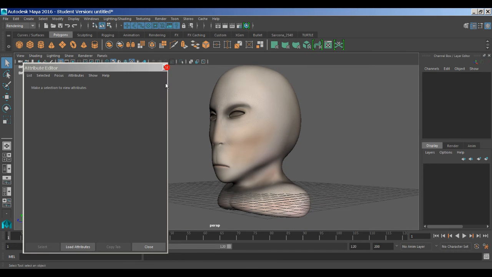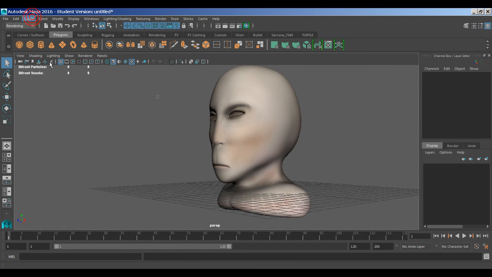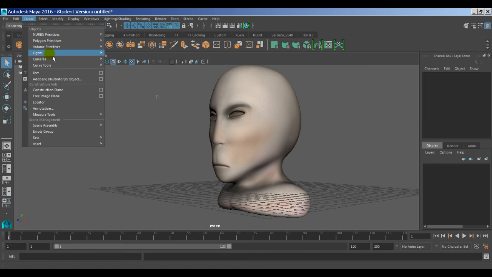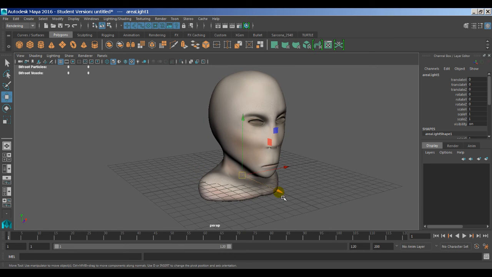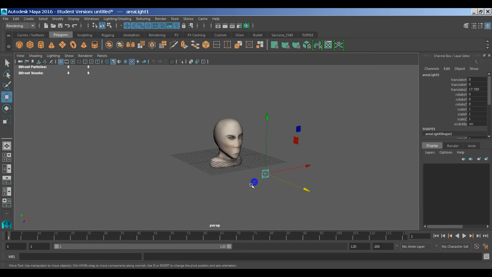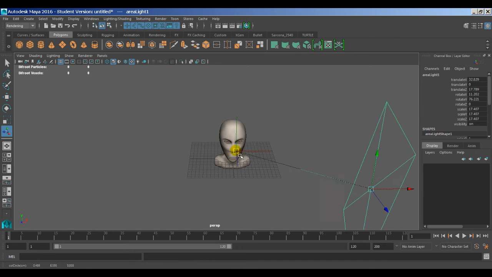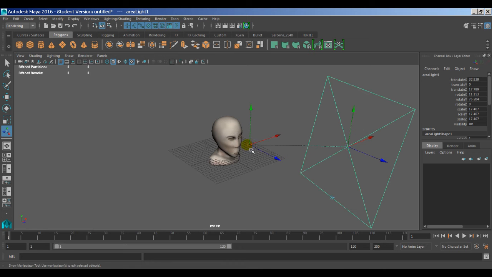Now we want to set up some lights in here, so we'll go to create some area lights. So you can see this is the same process we've done before, just creating some lights.